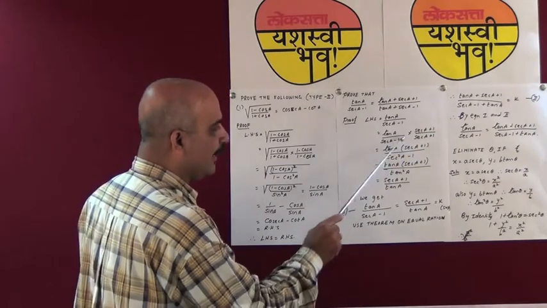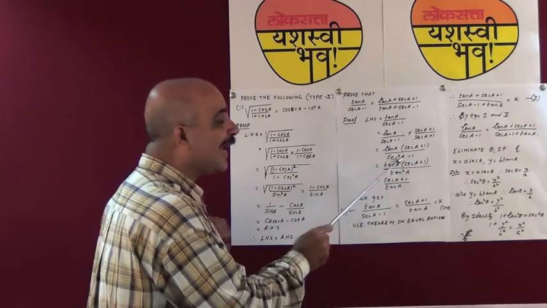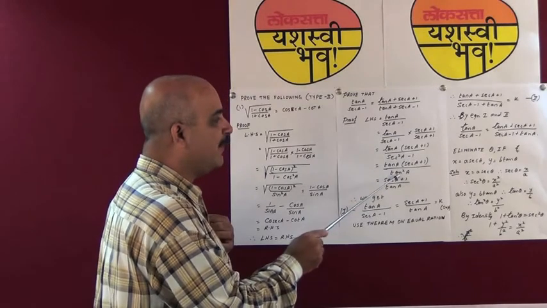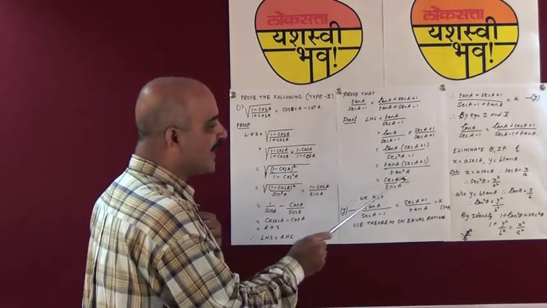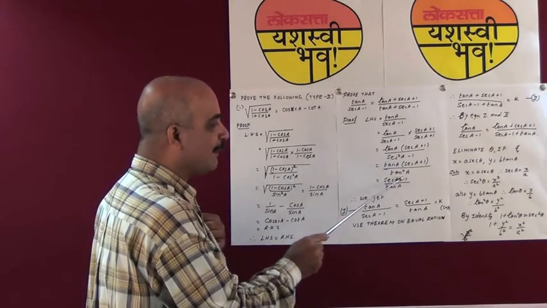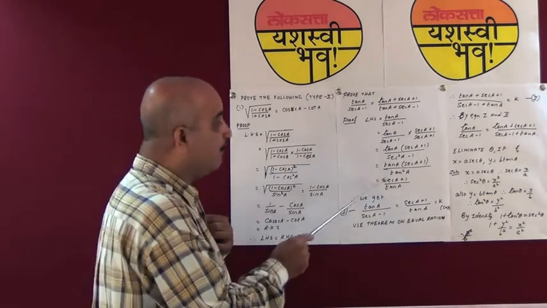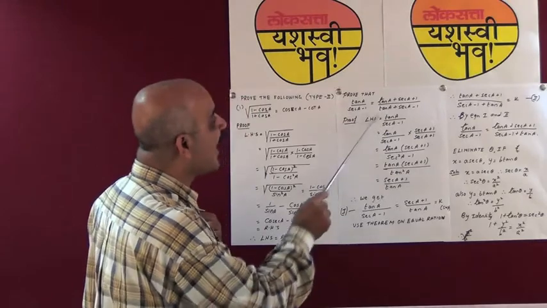Therefore tan A bracket (sec A plus 1) upon, now here again we have used identities. Sec square A minus 1, that is nothing but tan square A. Now one tan A gets cancelled here, we get (sec A plus 1) upon tan A. The story doesn't end here. What is more interesting here is that (sec A plus 1) upon tan A is not the answer that we want.